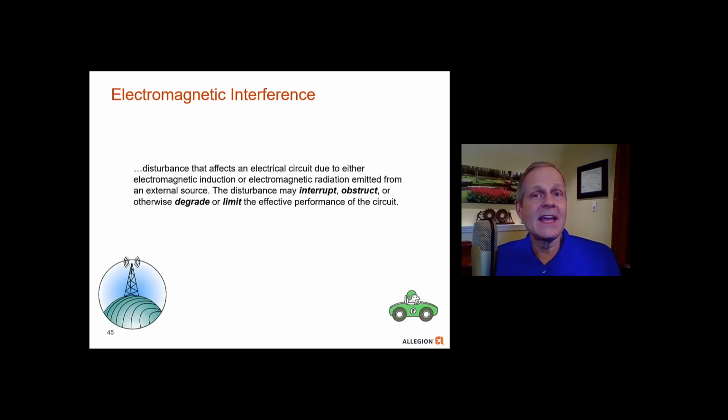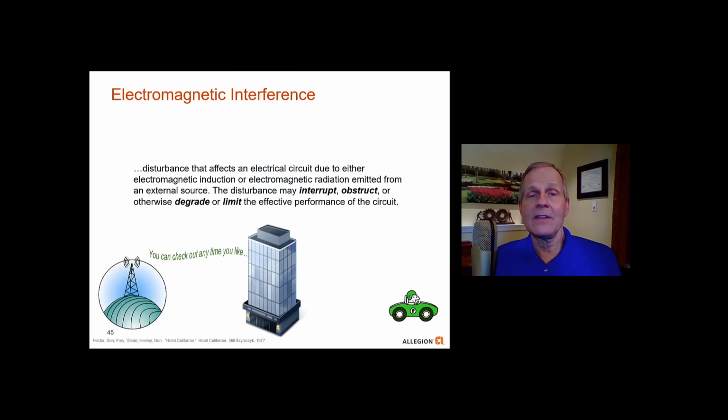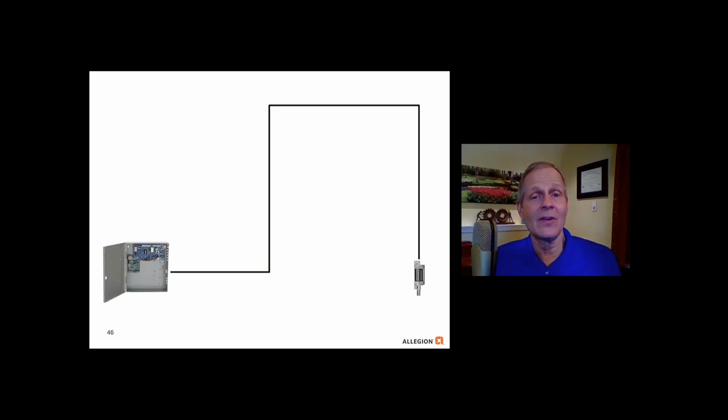So here we have the example of that radio transmission tower, driving away from it. We've got the radio signal. Now, if we drop a tall building between us and the radio transmission tower, we'll get the clear signal. We'll be able to hear the music until we get between the building and the transmission tower. That signal is going to start to get garbled and it will degrade. So that building is in effect interference. So in an electrical circuit, there are things that can cause similar types of interference.